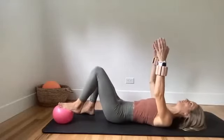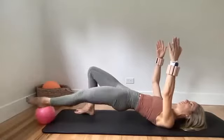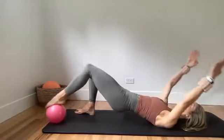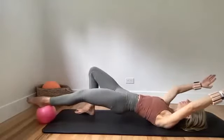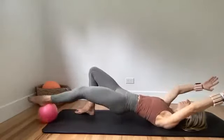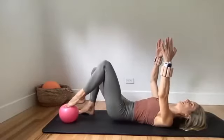You're coming right back up, belly button, spine, exhale, hold, reach, and in. Hips stay level, reach, and in. So if you want, and you're feeling nice and strong, reach those arms away. Add that extra, inhale back, exhale up, five more. Reach, exhale up, four more. And in, three more, reach, and in, two more, reach, and in, holding there, all the way down.